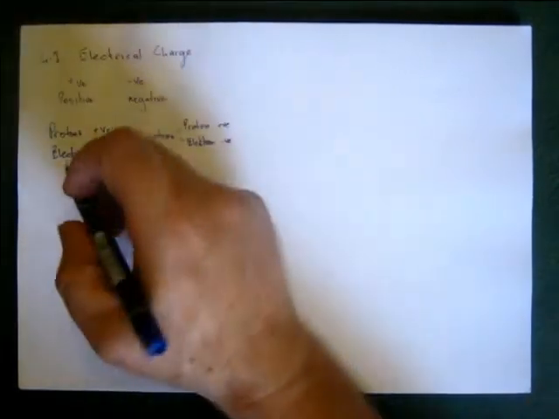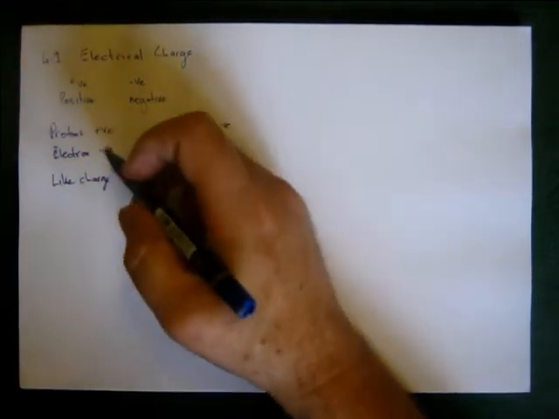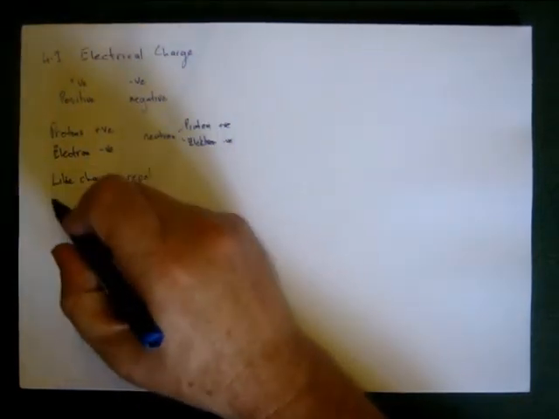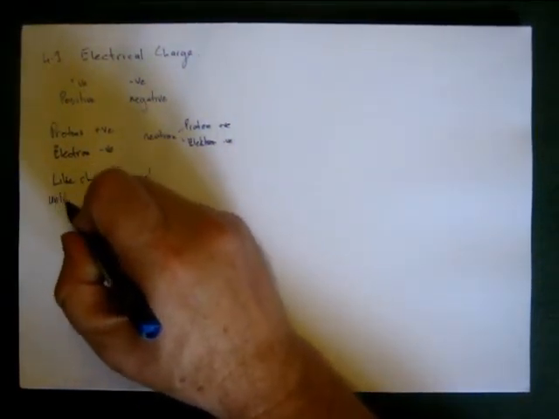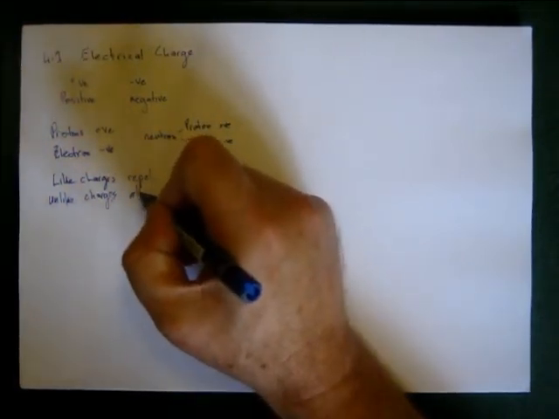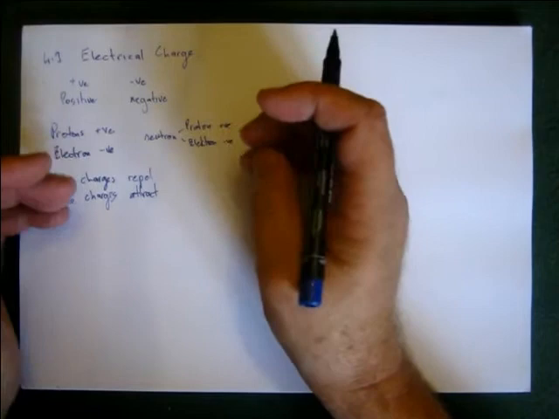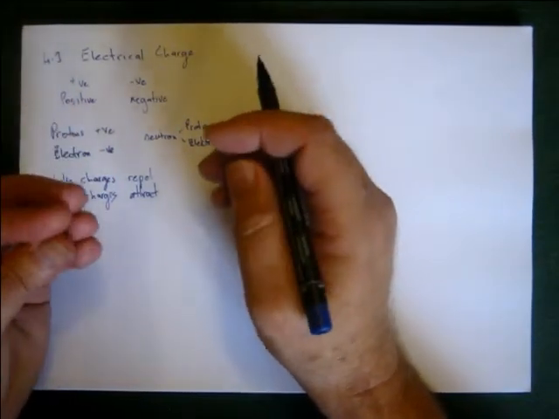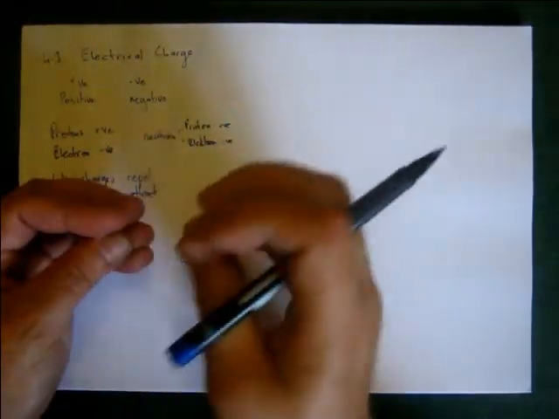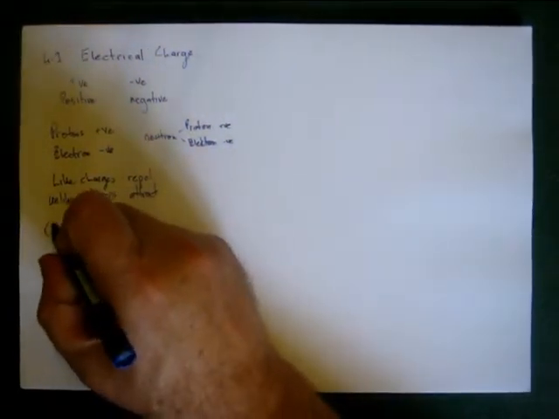As a general rule, like charges repel, just like magnets. If you have two like charges, like two positive, they're going to repel. And if you've got unlike charges, like a positive and a negative, they're going to attract. And that tends to happen in atoms. You have a nucleus full of protons, and they're going to attract electrons until they're a neutral charge.